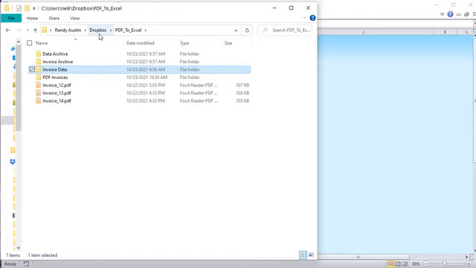Dropbox is going to come in handy. If you don't have Dropbox, now's a great time to get it, because it is absolutely free software and one of the best that I've been using for over 10 years. I hope you go ahead and get that. It's a free file sharing software, and I think you'd be really happy with it. It works great for what we want to use it for today.